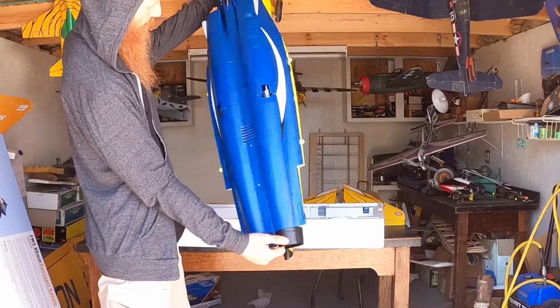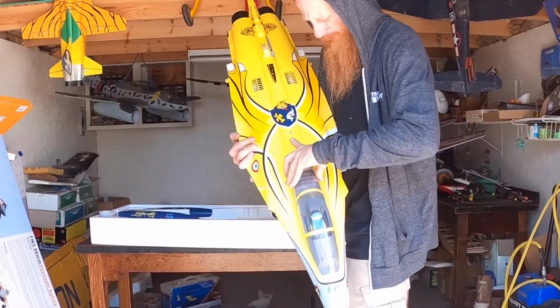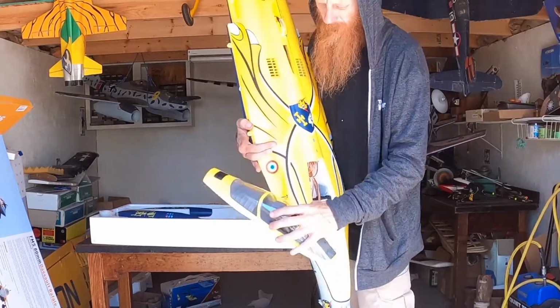For $480, this is a steal. I'd pay that all day over $580 for a Motion RC F15. Canopy looks gorgeous. Vent holes in case you leave it in the sun.